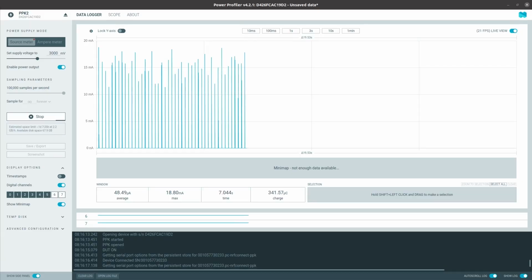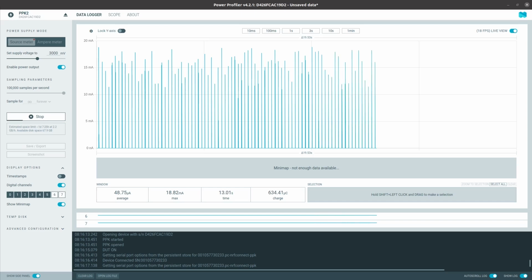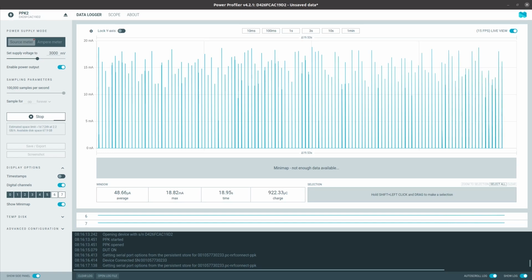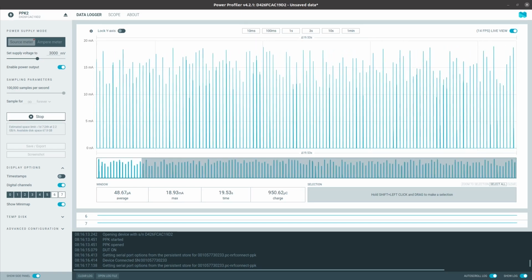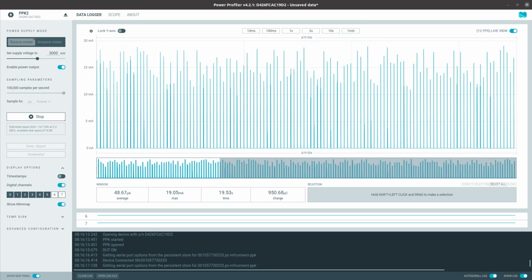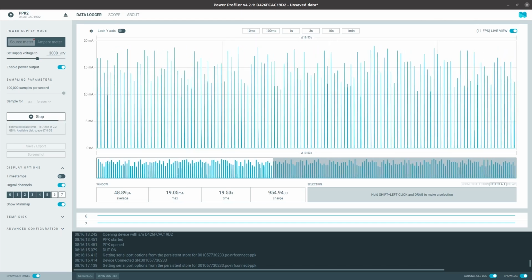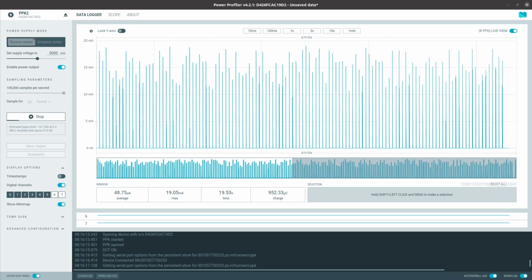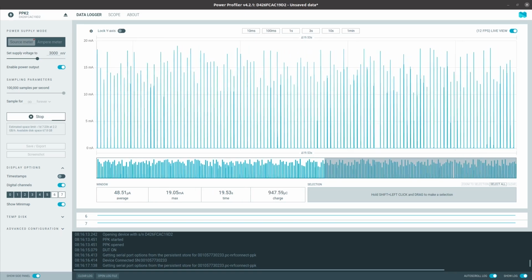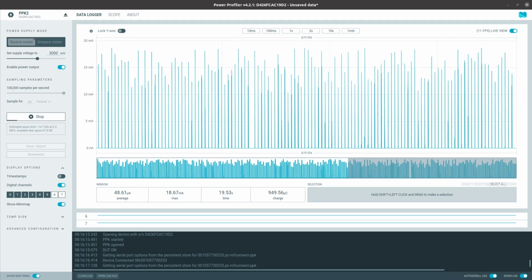The nRF Connect SDK 2.9.0 provides production support for Matter 1.4 and Matter intermittently connected devices, so-called ICDs. Today I'm going to present two different types of ICDs based on Matter samples. I'm going to use the nRF54L15 as a platform and Power Profiler Kit 2 as a tool for capturing the current measurements. I have the Matter door lock sample flashed and running. As you can see, these periodic peaks mean the device is advertising over Bluetooth LE. The Matter ICDs can operate in one of two modes, called short idle time, SIT, and long idle time, LIT. A SIT device typically sleeps for single seconds, so it's generally responsive and can be reached asynchronously.